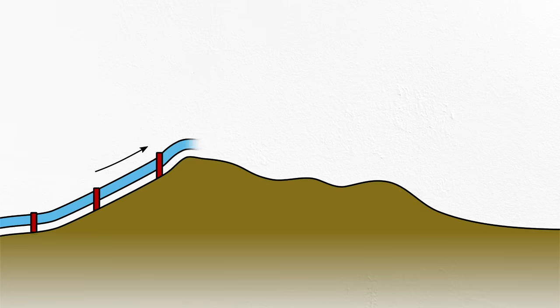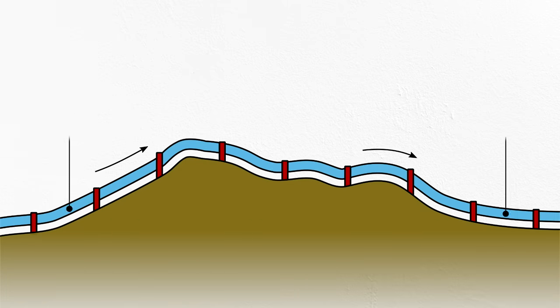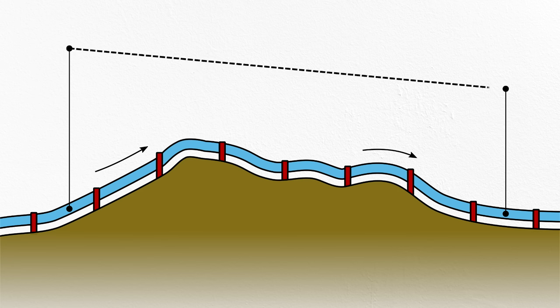So let's tie all this new knowledge together with an example pipeline. Rather than just knowing the total pressure drop from one end to the other, engineers like to draw the pressure continuously along a pipe. This is called the hydraulic grade line, and conveniently, it represents the height the water would reach if you were to tap a vertical tube into the main pipe.